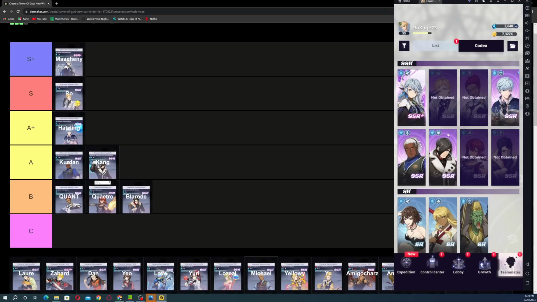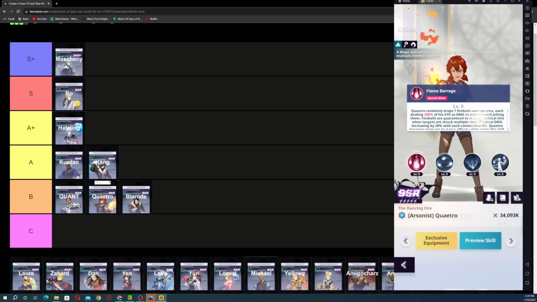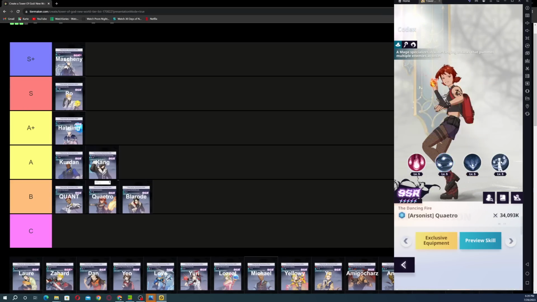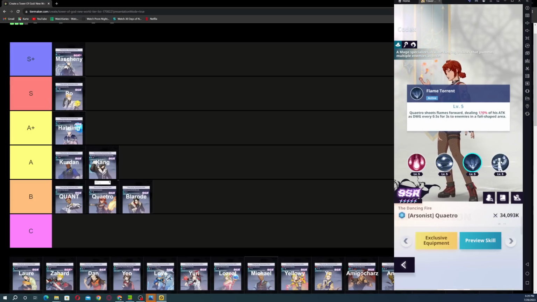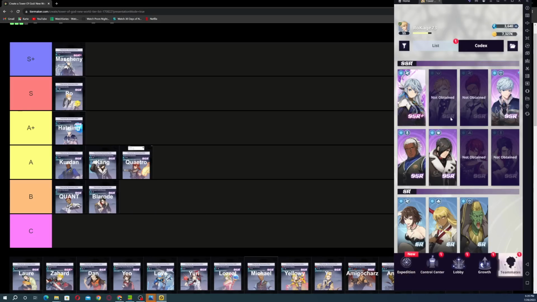Then we have Quattro, whatever her name is. Jolting, the fireballs are guaranteed to result in critical hits. So she might be that good damage dealer here. Quattro creates a ring of fire and barrier 40%, enemies that touch the ring of fire. His attack increased by 40. Okay. Shoots flame, dealing 120 of his attack as damage every 0.5 seconds. Struck by hit, decreasing their HP recovered by 30. Burn targets take 48. Okay. Solid A tier.